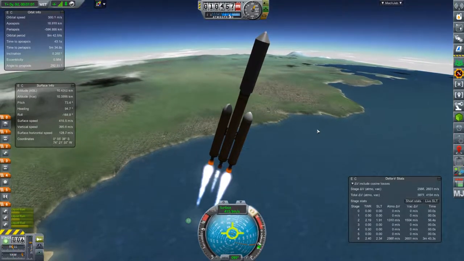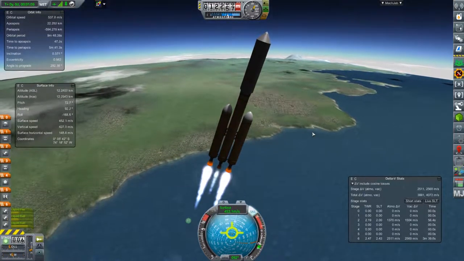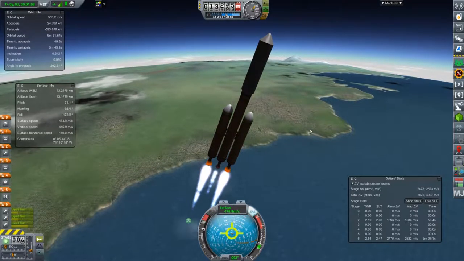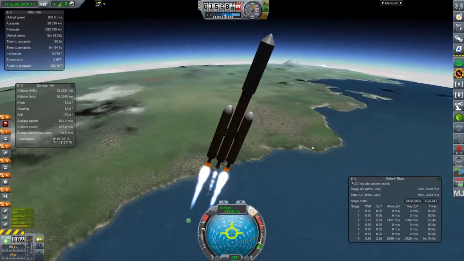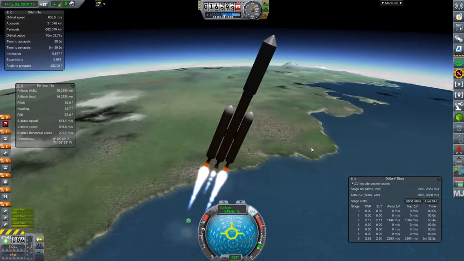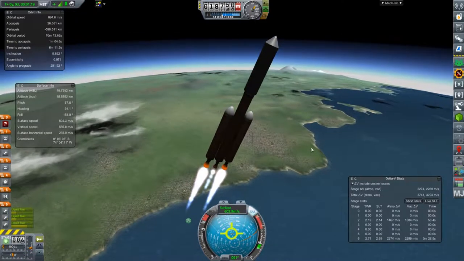Now, I'm not going to show you the whole ascent, but just while we're up there, just to demonstrate, this doesn't have any roll control. So while I have directional control, it is turning, and there's nothing I can do about it, because when I designed this, I didn't put any RCS on it. I didn't have it unlocked. But it's still going to let us get up towards orbit, just like we're seeing right now.